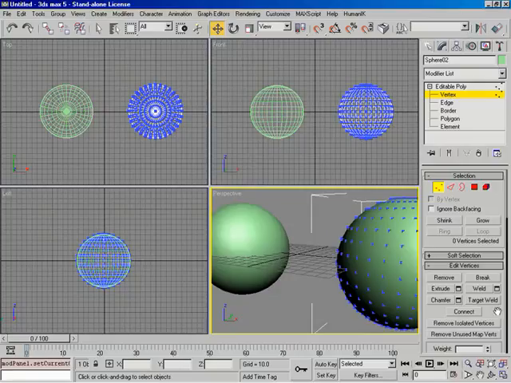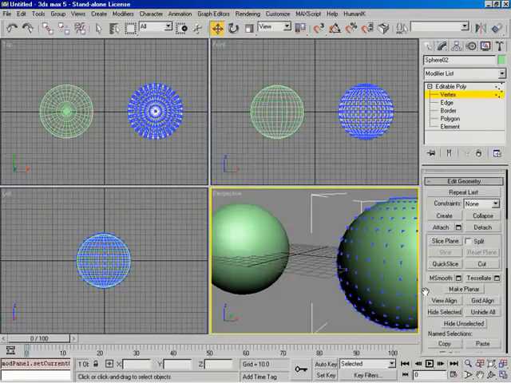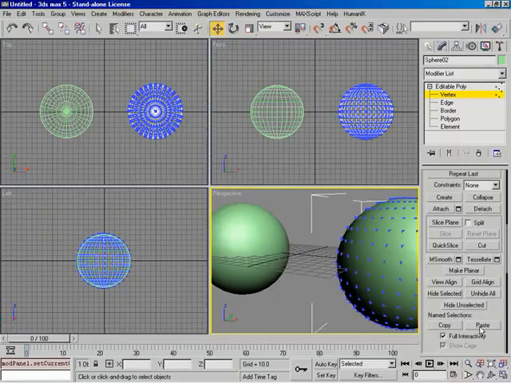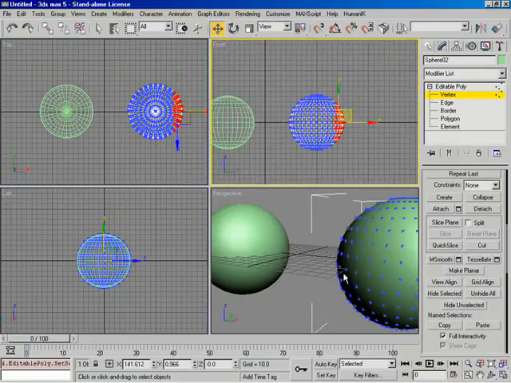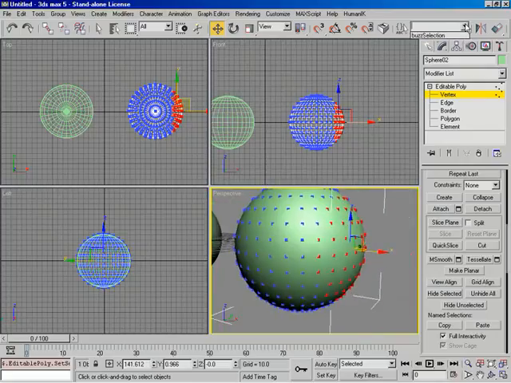But now if I was to come all the way down here again, you'll notice that paste is now enabled. I'll simply click it and look at this. The same selection set appears. Absolutely. And if I come up here, this object now has Buzz Selection. Very cool. So it's a way of copying from one and pasting it on another. Save a lot of time. Absolutely.